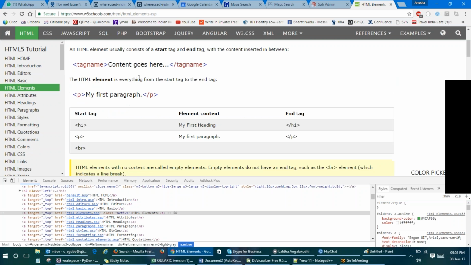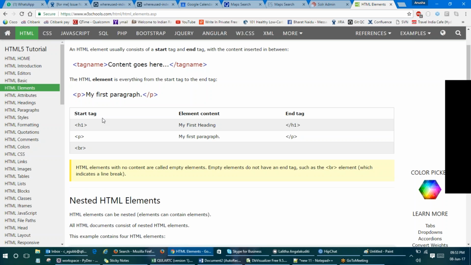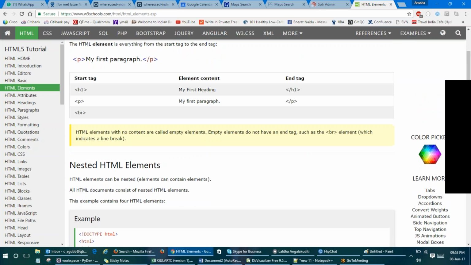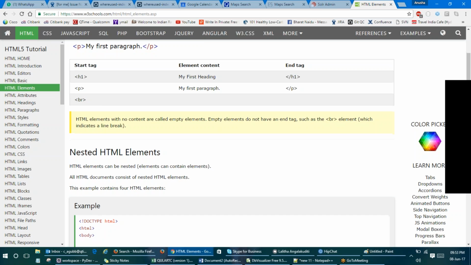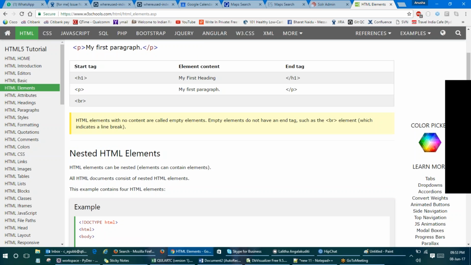Like this, p tag, then close it, then h1 tag, the information and the closing tag. Closing tags are mandatory. Without closing tags, it will throw some error. And BR, if you want to introduce an empty line, a gap between two lines, you would use a BR. This will not have any closing tag. It's just BR, implying break.